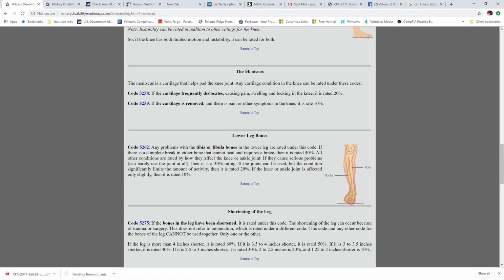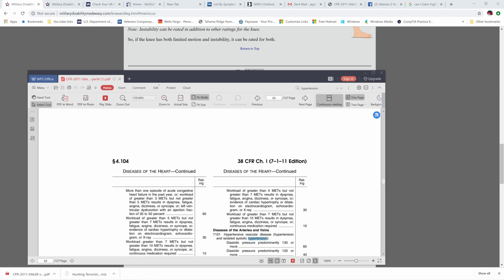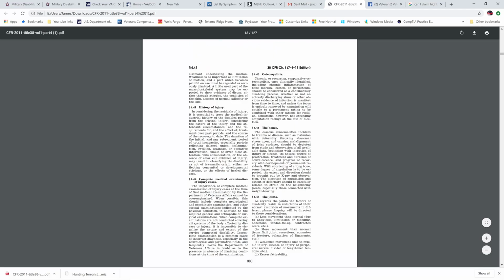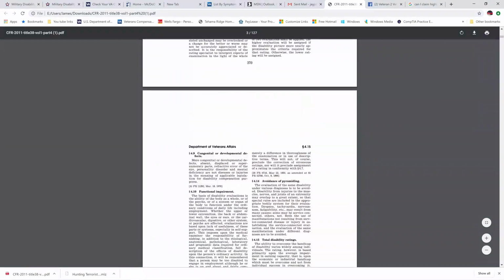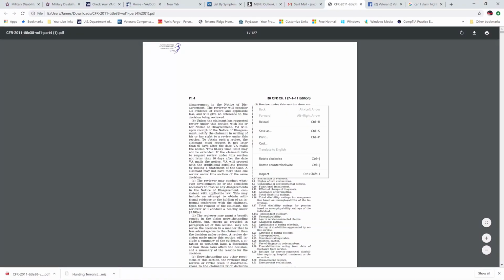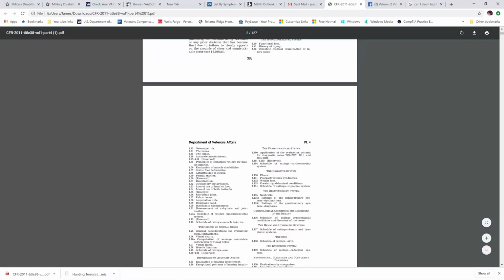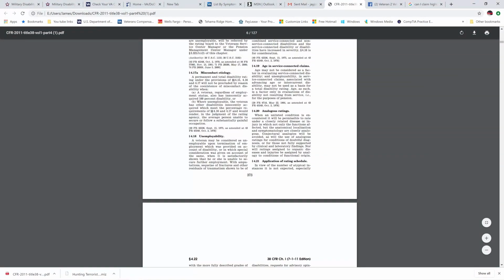Now this pretty much goes hand in hand with 38 CFR. So you want to have a copy of 38 CFR on your computer. You don't want to have it like here. This is an online version of it. And you see here, I have yet to figure out a way to search this online version. So if you want to look for the meniscus issue, you gotta scroll through here like this.